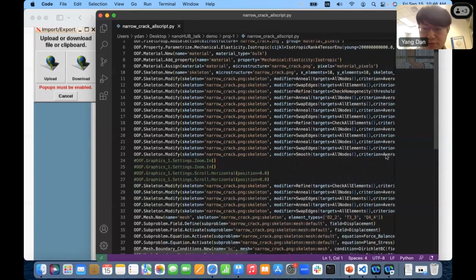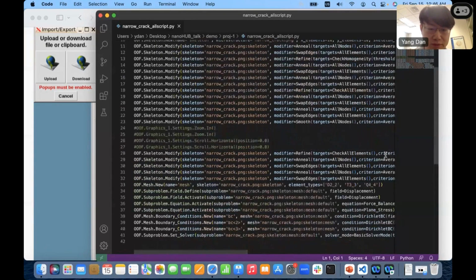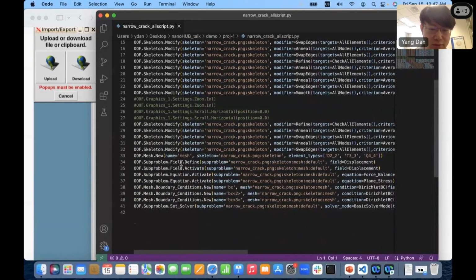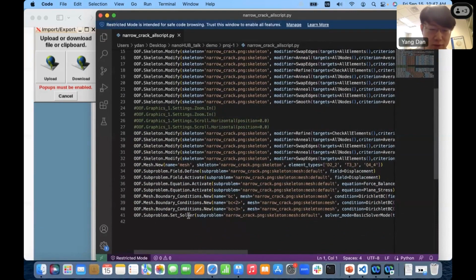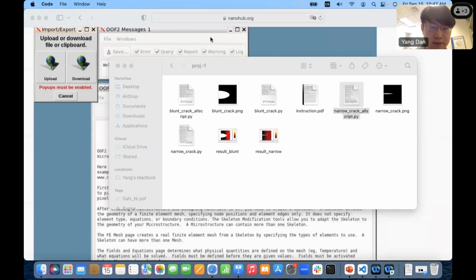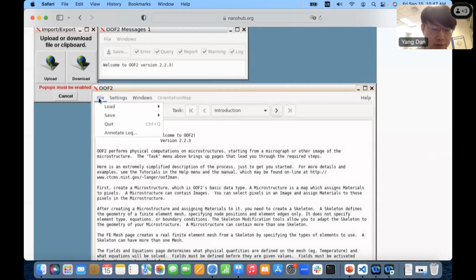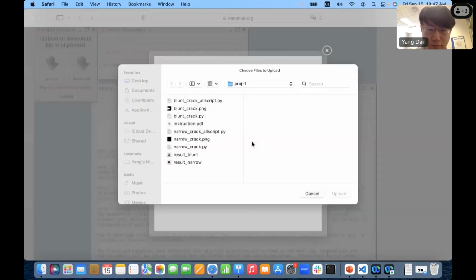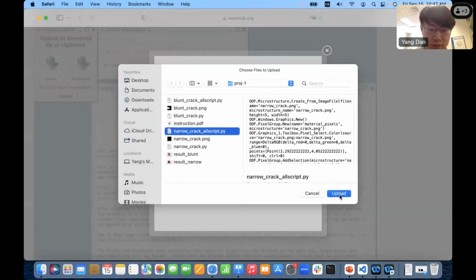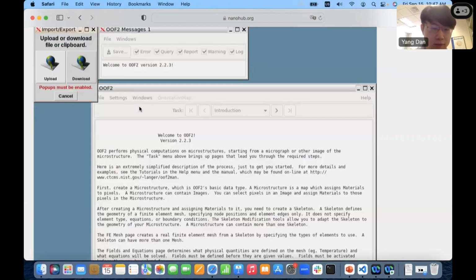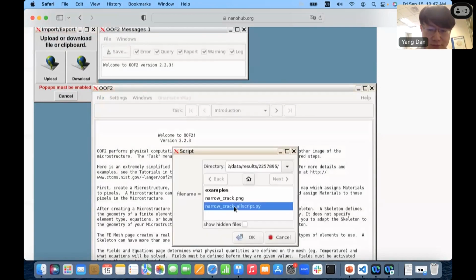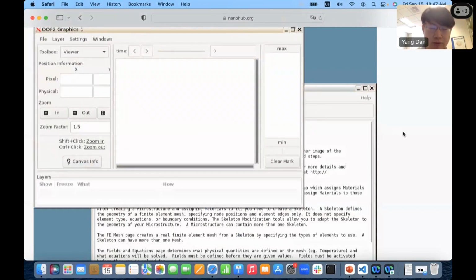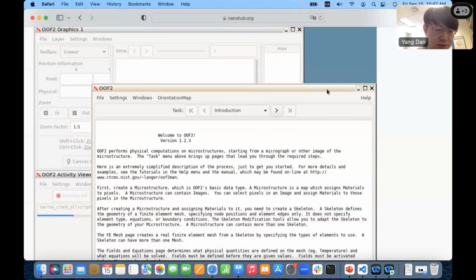So it basically does almost the same thing as the previous script, but I'm just putting all of the other stuff like defining the fields and the equations and the boundary conditions, and also setting the solver in the Python script, because they are purely identical. And I want to run this script and see what happens. So here we go. File, load, script. Oops, I forgot to upload the script as well. Okay, so here we go, run scripts. So it will do all the setups for us automatically by running this Python script.